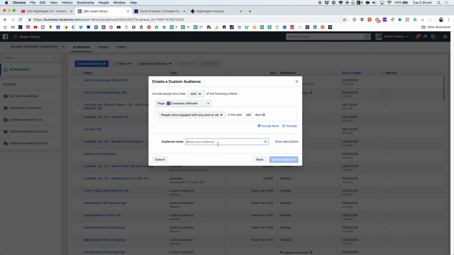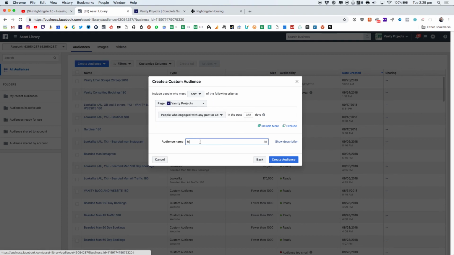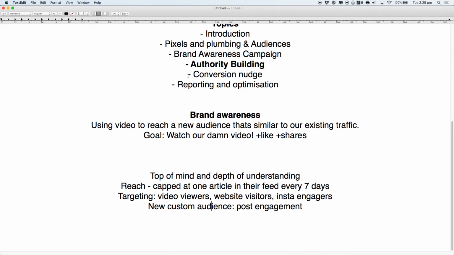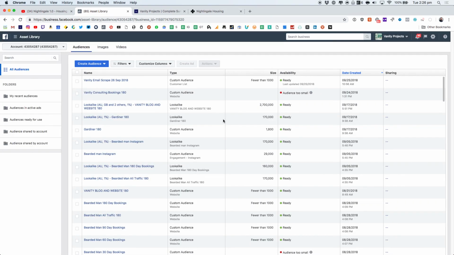And you would call this sort of like, so you'd pick your brand, Facebook, ad, ad engages. So that'll be people that click on it, that comment on it, that like it, that share it, that see it, and they will be going into your final campaign, which is your conversion nudge, because we just want that to appear as well. So that's good to go. You'll create that audience and it will start collecting all of that information on people and you can move on to the next step.